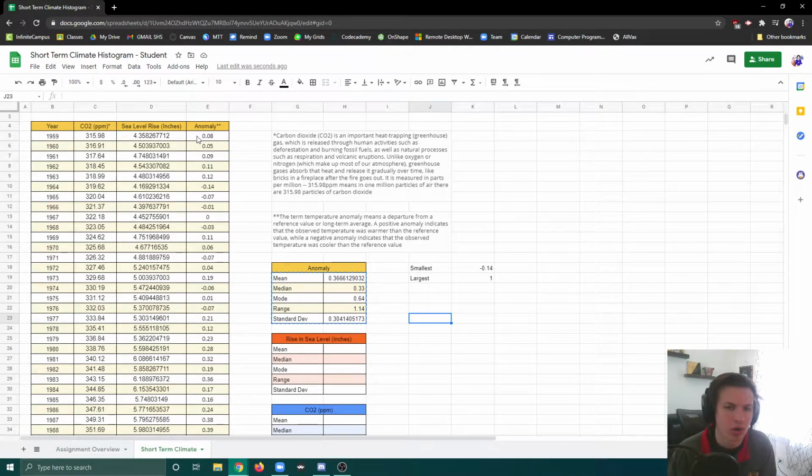For example, our anomaly goes from a range of negative 0.14 all the way up to 1. So our bins are going to be relatively small, which we are just going to divide where these fit in.